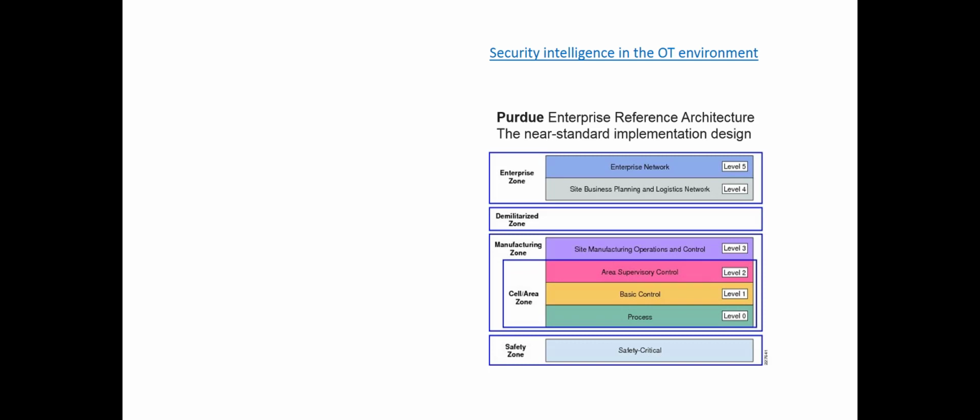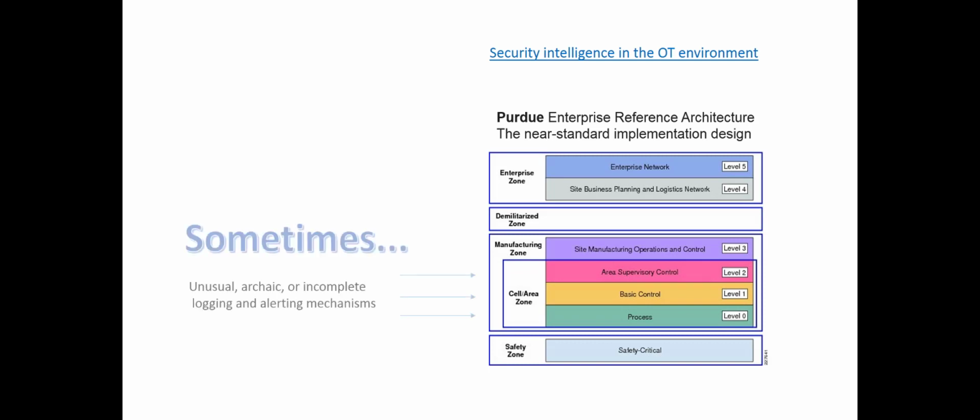Now, trying to get security data out of this is a bit challenging. One of the things we run into is old protocols or odd pieces of equipment, things that are alerting or reporting in ways that aren't necessarily aimed at what we're trying to accomplish here. And this is a problem, right? Most of the newer gear is aiming towards a standard syslog, and a great number of these pieces of equipment in the modern era are managed by Windows or Linux boxes, which will just communicate in syslog by themselves. But sometimes we do need to get logging data from industrial machinery that isn't designed to work that way.